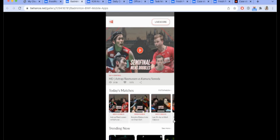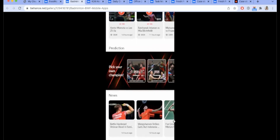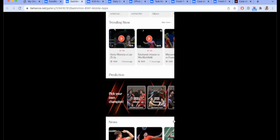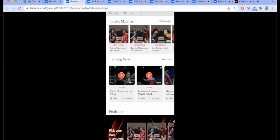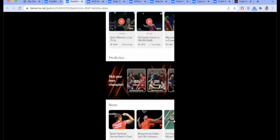Can you scroll down a little bit, Elsa? I want to check if there are any spacing inconsistencies. The space between the headline news and the top image, and the prediction and the cards above, should be consistent, I would say. You can easily see that kind of inconsistency, and it definitely harms the professionalism of your design. So that's something to keep in mind. Other than that, really solid.